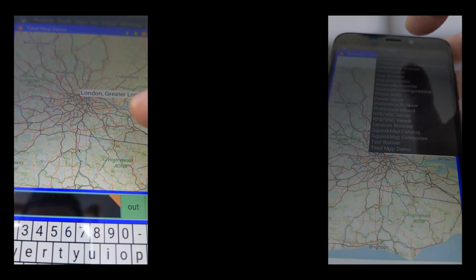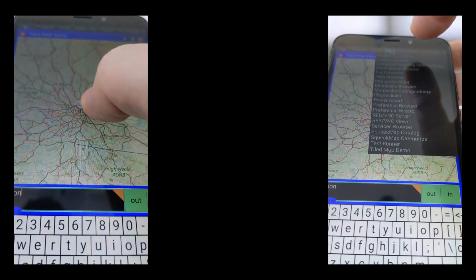And because it's mostly stock Squeak image that I'm running, all of the standard tools are available, the browser and the workspace and all of the other Smalltalk things, the debugger and so forth, including the command shell, which is a Unix shell running within Smalltalk. And here I'm using it to run ps and just show the list of all of the processes running on the machine, and then to power off the phone.